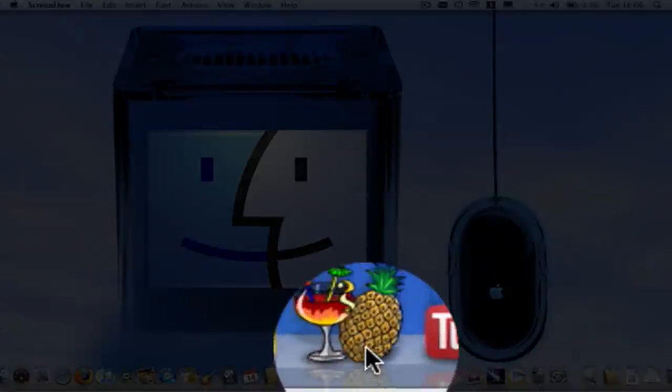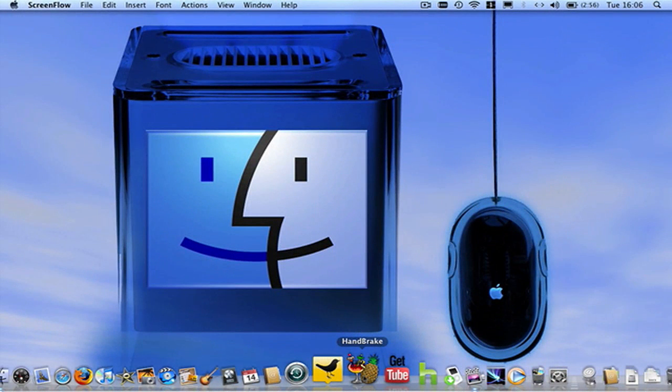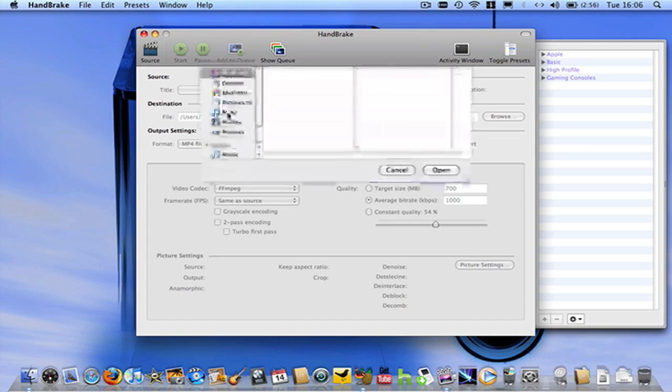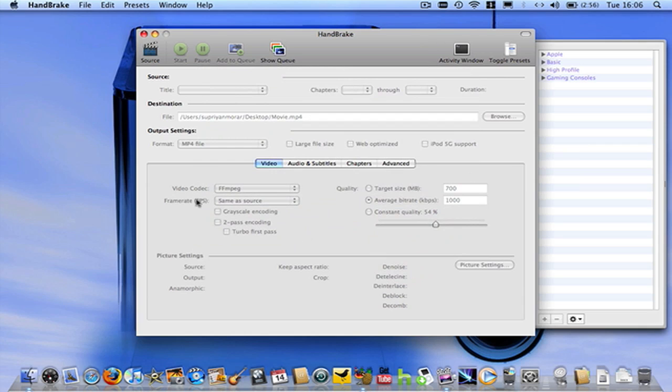Next application is Handbrake. If you don't know what Handbrake is, it's where you can copy films from your DVD and convert them into an iTunes file, so you can put it on your iPod straight away. Very nice application. As you can see, you insert your DVD. I don't have a DVD at the moment, but if you did, you would search it and then copy it and then change the format of it over here. You can see the format. A very useful application if you love watching movies and you have loads of DVDs. So yeah, that's Handbrake.